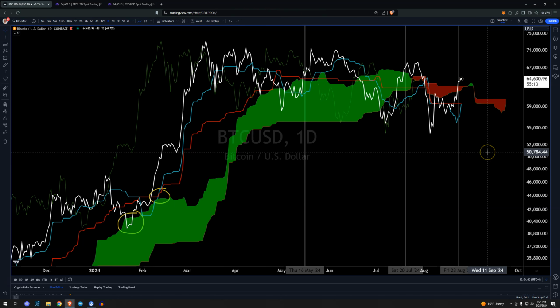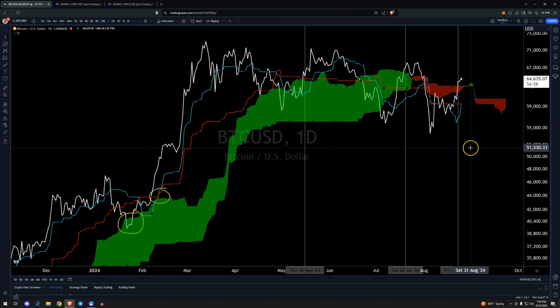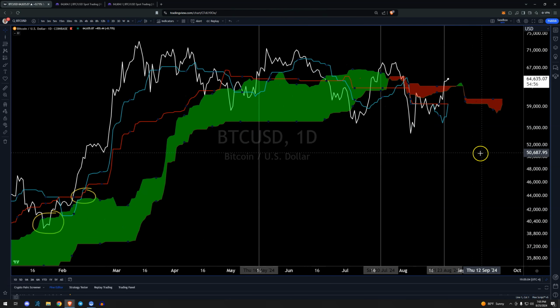So yes, does it knock it down a peg if the TK crosses below the cloud? A little bit. But does it say don't take the trade at all? In my opinion, no. Now, some of the cloud people might think that's heresy. Again, I don't know. But for me, it's good enough. This is about being good enough.